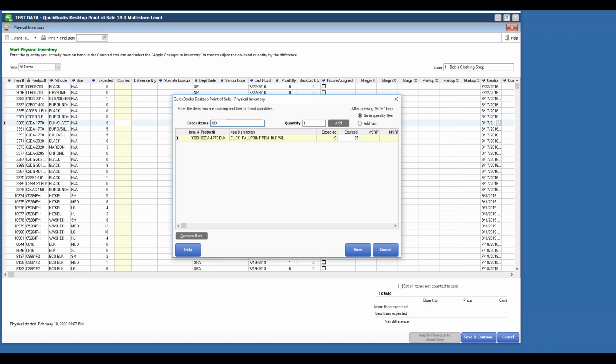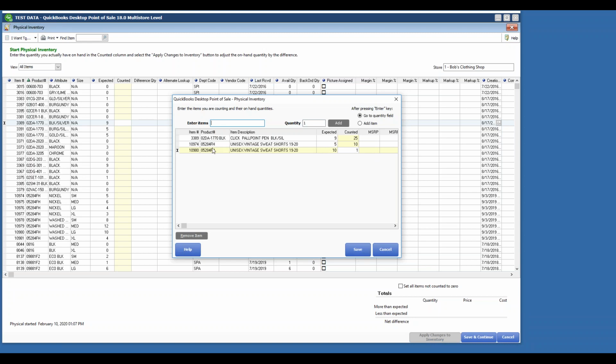So let's say our next item is 10974. Then it brings us over to the quantity field. We're going to type in 10 there. So you can enter in one quantity pretty easily if you're just typing in 10980 and then just enter again, and that'll add the one quantity.